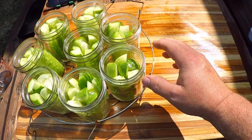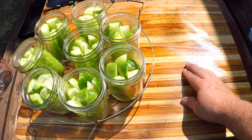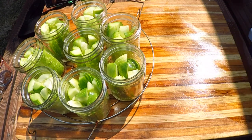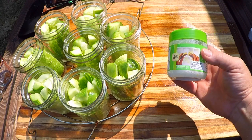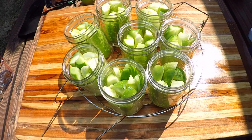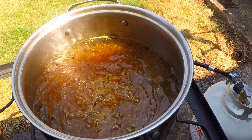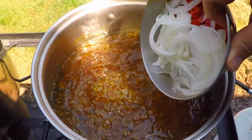My jars are all packed up and now it's time to get the brine in there, but first let's talk about keeping these things crispy. There are a number of ways to do it — you can put grape leaves in there, you can put black tea in there, but I am going to use lime. Not this kind of lime, and certainly not that kind of lime — I'm going to use calcium chloride, sold specifically for keeping your pickles crisp. It's real easy to use: you add it right into the jar, and for each of these pint jars it is one rounded eighth of a teaspoon. I don't have an eighth of a teaspoon so I'm going to use one partial quarter of a teaspoon per jar — that should be fine. Just before I take this brine to the jars, I'm going to put in those fresh ingredients to blanch them a little bit, and if they're cut small enough you can put them straight into the jar.